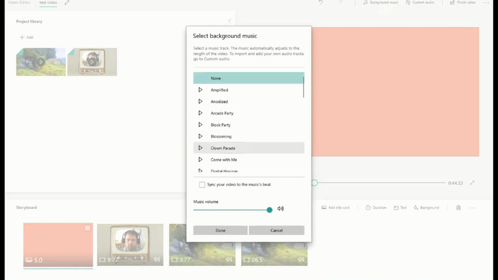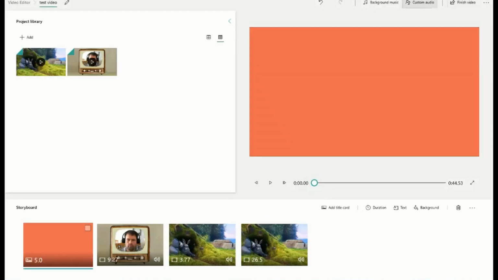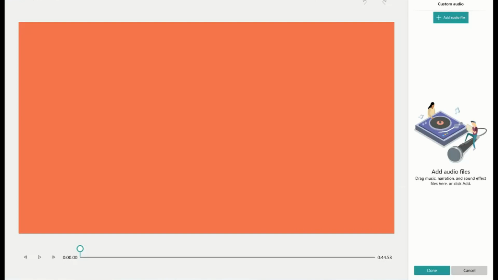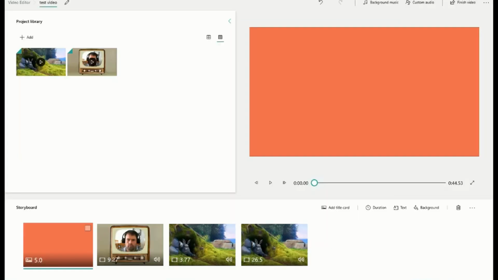Now, typically you don't necessarily need to do that, but you can play with it. There is custom audio that you can do. You can change little things and add custom audio files, that sort of thing, if you want to get fancy. It is meant to be very much a basic editor, however, so I would stay away from a lot of the higher end functions like that, just because it may not be useful.